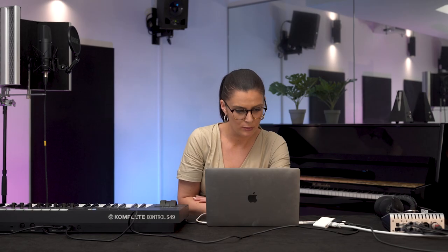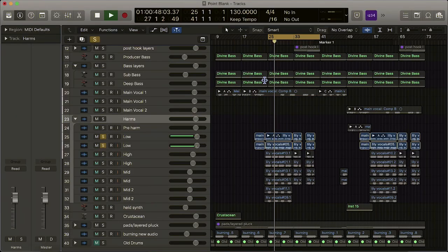So when it comes to harmonies, I think I started with the lows. And then I added an octave in, so I'm always adding an octave. That's probably my first thing that I'd do. I'd have a main and then the high octave to go with it.